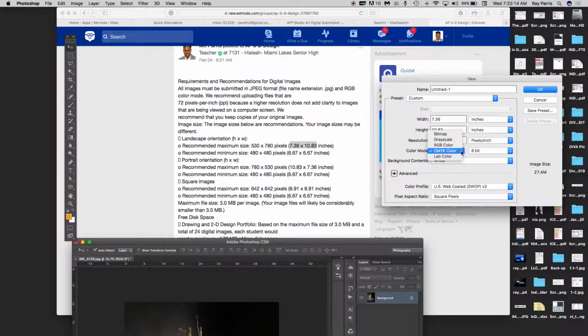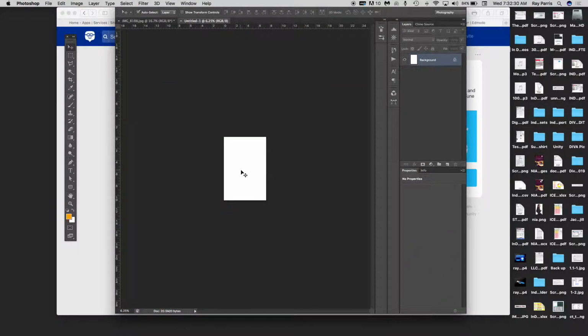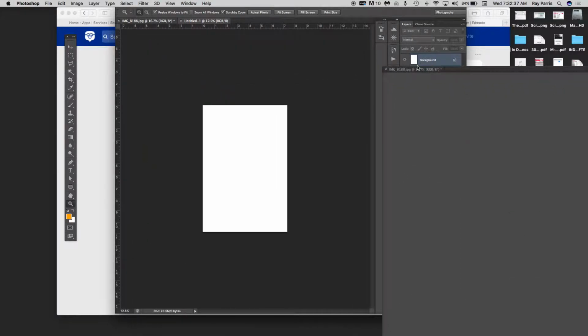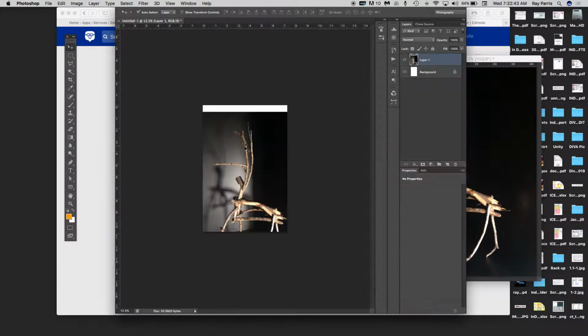We're going to change the mode right off the bat, so it's RGB mode. Okay, and I'm going to hit. I can actually make the background black, whatever color I want it to be. I'm going to leave it white for now. And there it is. That's my paper size. So now all I have to do is move this to the side, click on my move tool, drag it right on here.